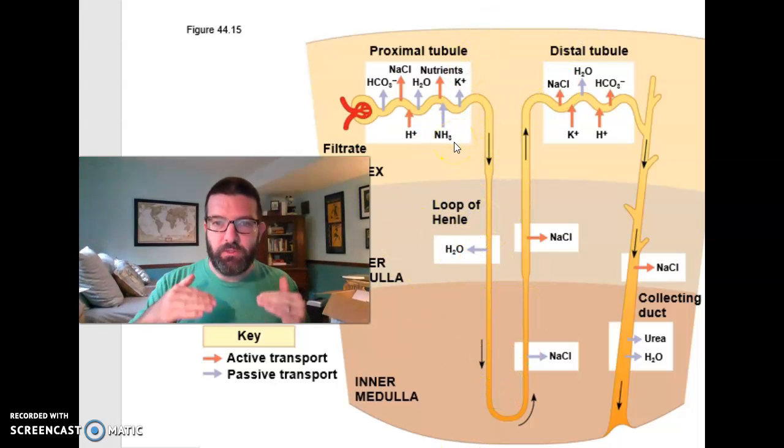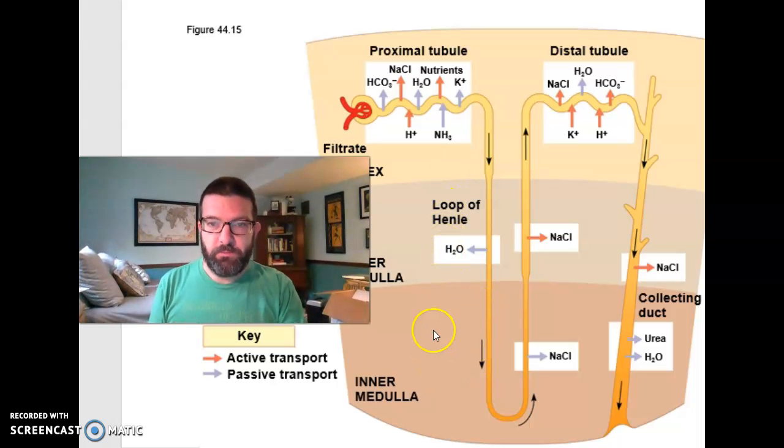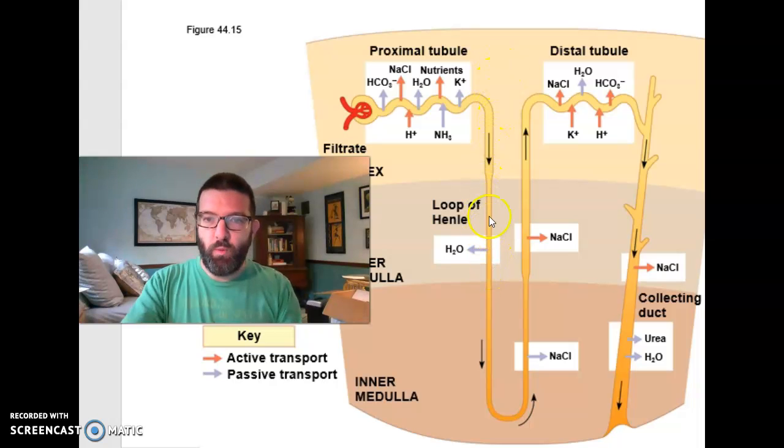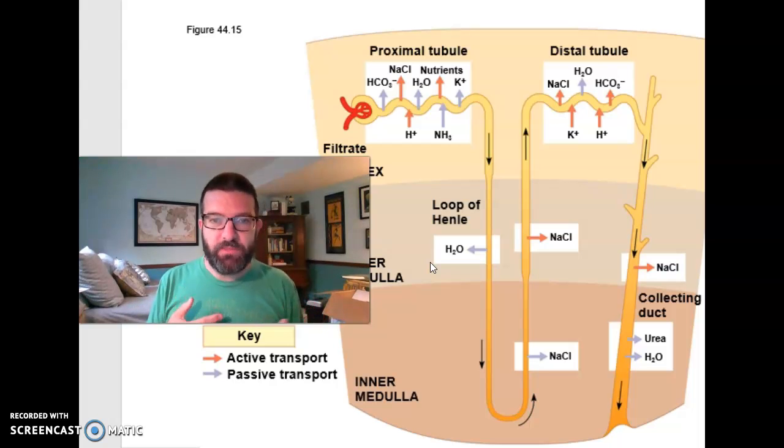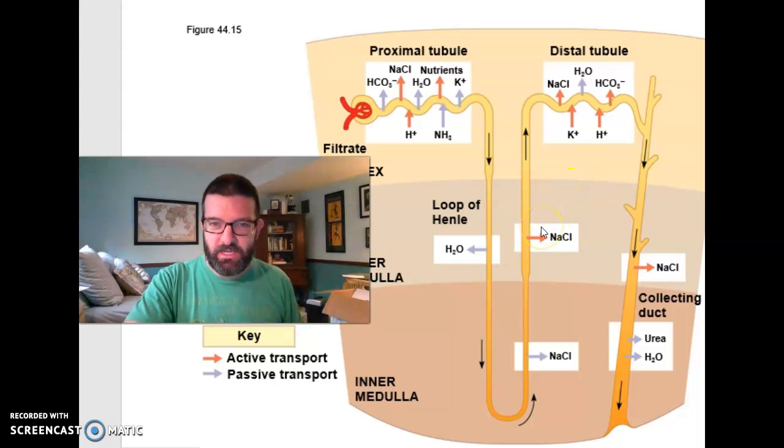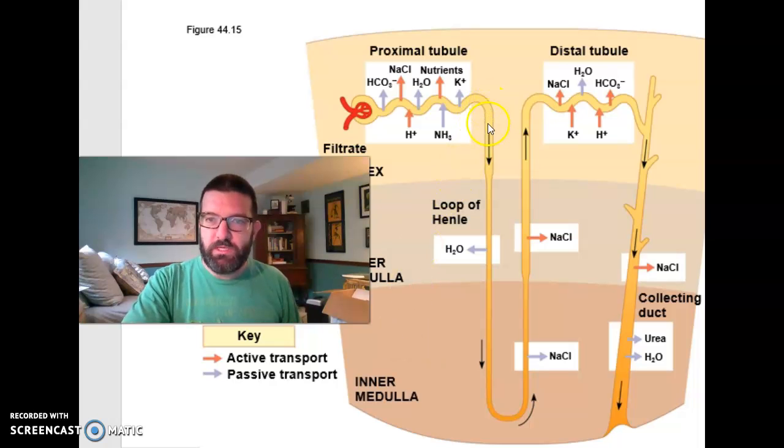And as you get down into the medulla, it gets saltier and saltier in this interstitial fluid. And so as this tubule comes down, water is going to start leaving via diffusion. So this is another way that we reabsorb a lot of water. You have something like 90 or 100 liters of water go through your kidneys every day that become filtrate. You can't urinate that much. You would be so dehydrated. The vast majority of that we have to reabsorb. So we send our tubule down into this salty medulla. Water comes back. And then this stuff gets much more concentrated because it's lost its water.